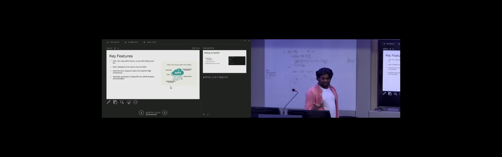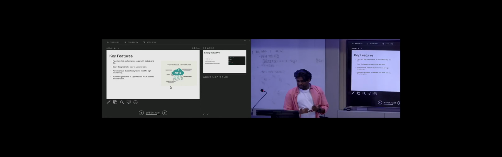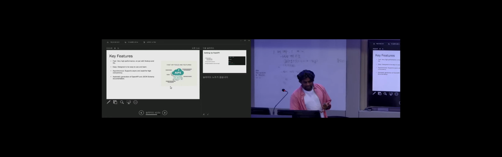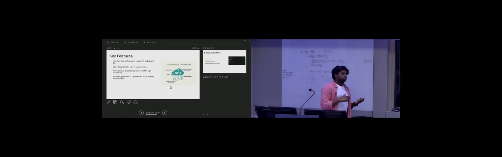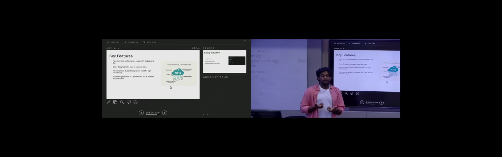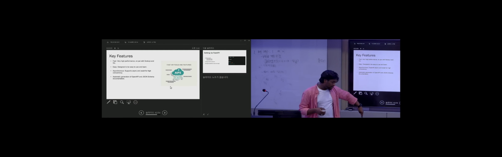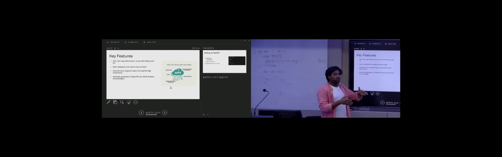So the key features are: the performance is very good, the design is easy, and it supports asynchronous functions. In web development, maybe you have an idea about asynchronous and synchronous things. Synchronous is where it's not going parallel. For example, you have only one line, so whatever you pass, you have to pass through that one line. This is synchronous. But in asynchronous, you handle things in parallel.